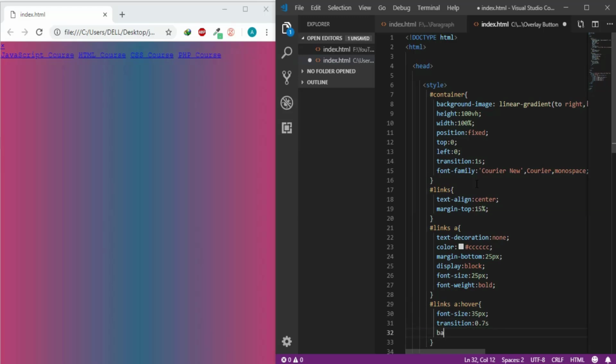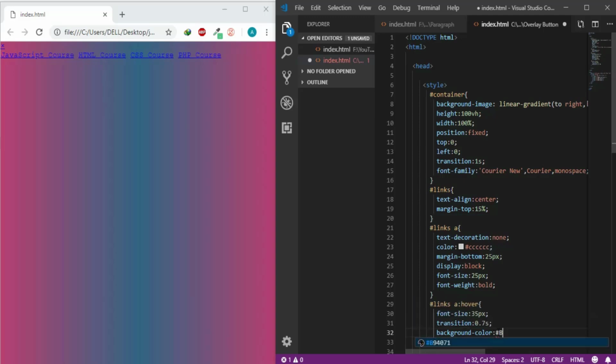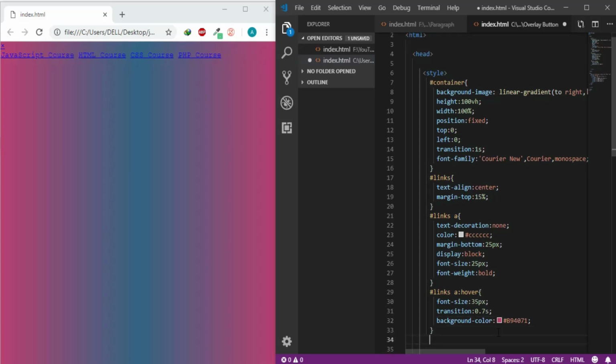Change the background. Then let's add styles for the close button.